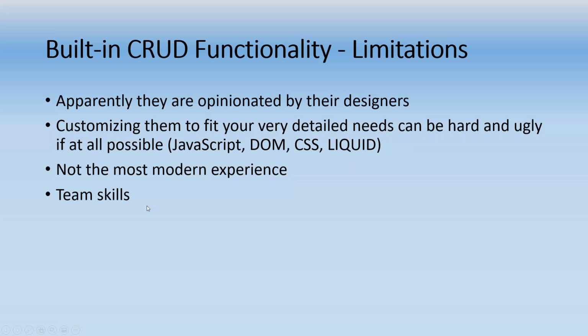Plus team skills. If you have a skilled React developer, for example, on your team, and you ask them to change an entity form, they don't actually use their React skills. They can't produce nicer UIs. They have to go and play with JavaScript and the current existing entity form to hide and show things and play with CSS. But if they are able to build the full React component or components, that would be nicer and cleaner from a team perspective.